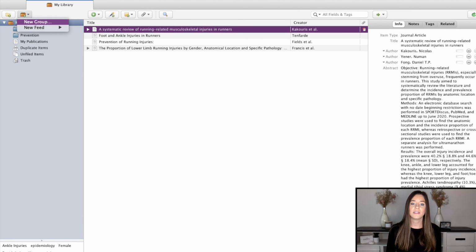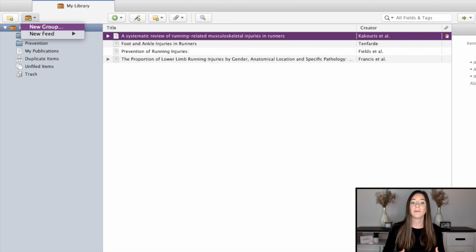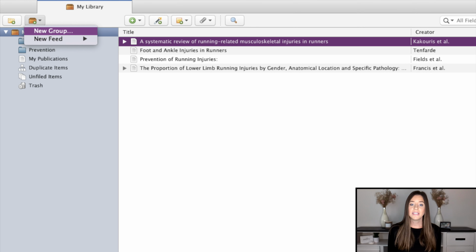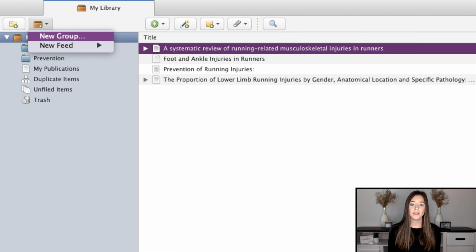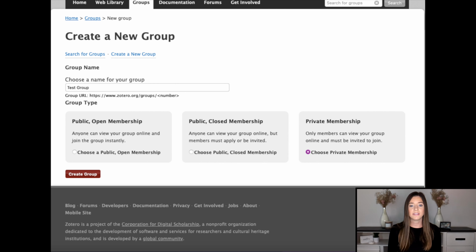The last thing that we want to look at is using Zotero with groups. Now, the first thing you want to do is make sure that you do have an account and you are logged into your account. In order to use this feature, you have to be logged in. If you go to the top left-hand corner of your application, where we looked at creating new libraries, new collections, you're going to see within the new library button, you have a group feature. When you click on that group feature, it's going to take you to the website, and the first thing that you're going to see is create a new group.